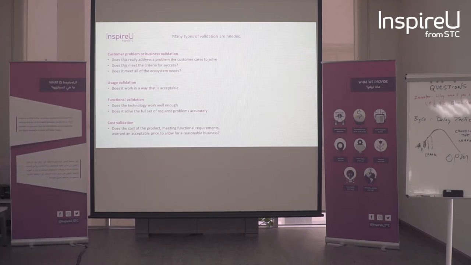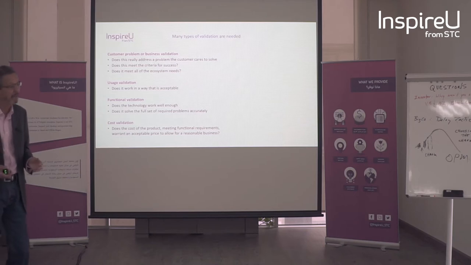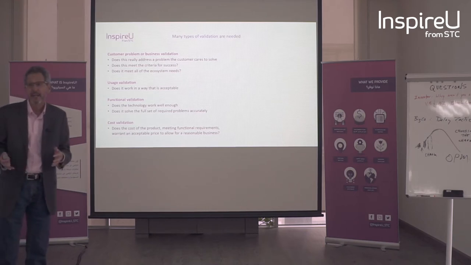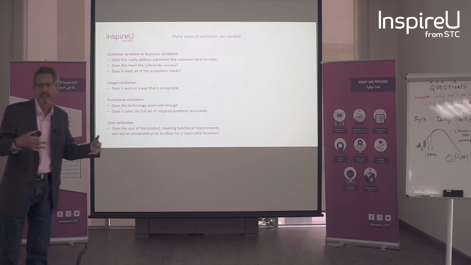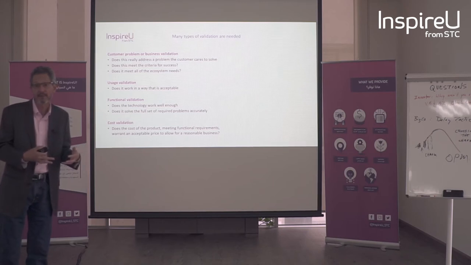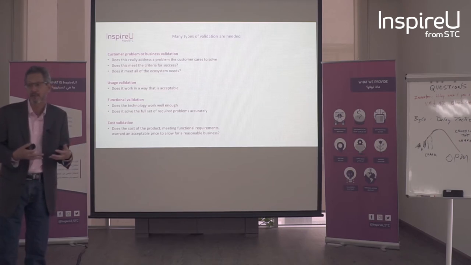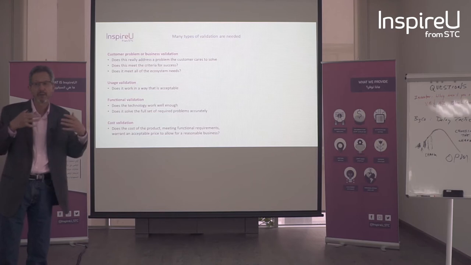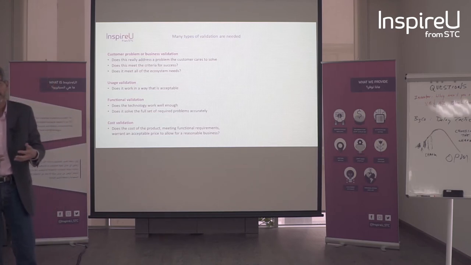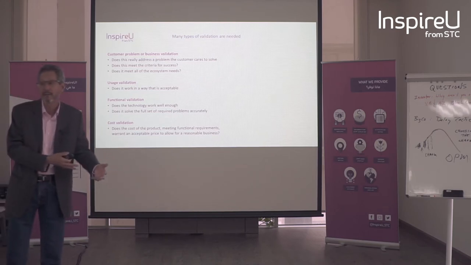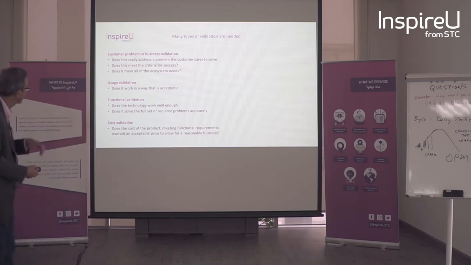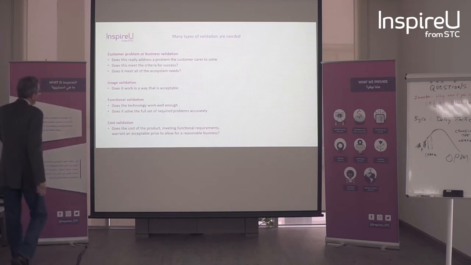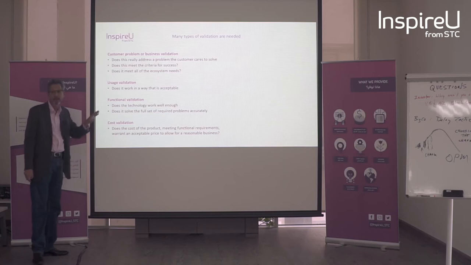Does it meet all the ecosystems? You get it out there, and the first thing you want to try to find out is, what are other things that need to connect to this that you haven't told me about? So interfaces to ecosystems gets to be very important. If you're doing food delivery stuff, you have to say, well, what are their ordering systems? If you have other delivery vehicles, what do I need to integrate to use those vehicles, right, to get it to happen? It doesn't work in a way that is acceptable.